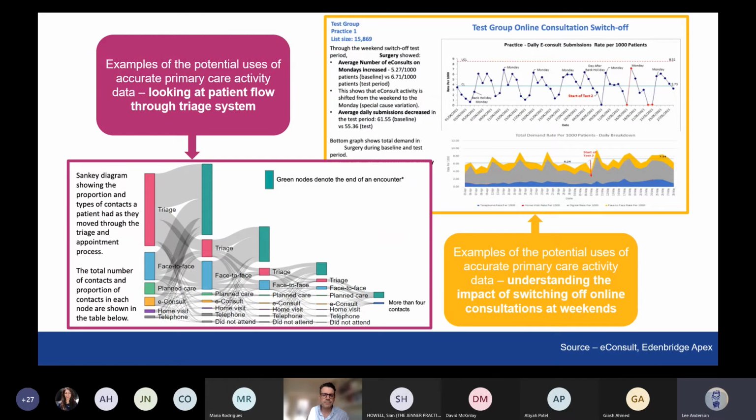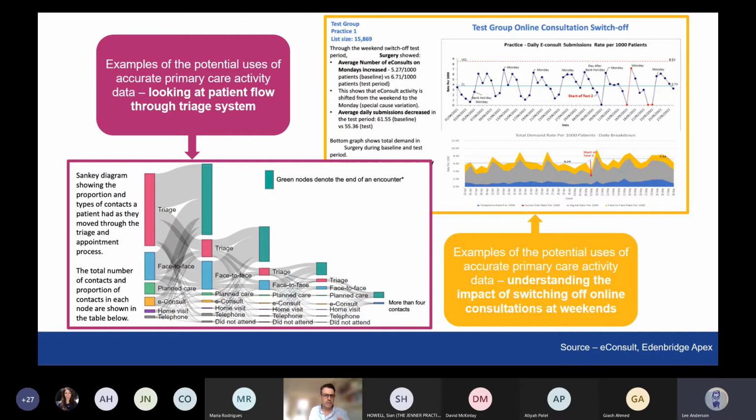Next slide, please. And then just the final thing for me looking at the data is we've been collecting this kind of activity data for a long time in Tower Hamlets and across the 3 boroughs of Waltham Forest and Newham, and now across North East London. And we're able to start using primary care data to answer some of the really tricky problems.